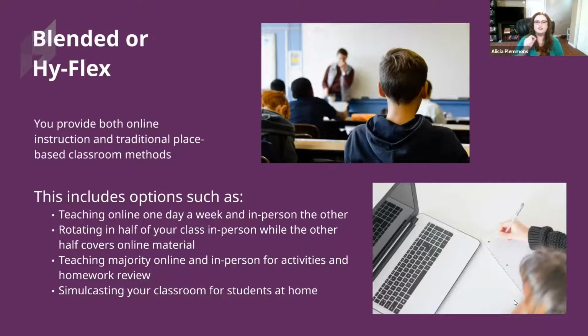It could be that you teach online one day a week and you teach in person the other day. It could be that you rotate in half of your class, so half your class is here on day A and half of your class is here on day B, and whatever day they're not here, they have to do an online activity. It could be teaching majority online. It could be simulcasting for your classroom. Simulcasting is its own thing.